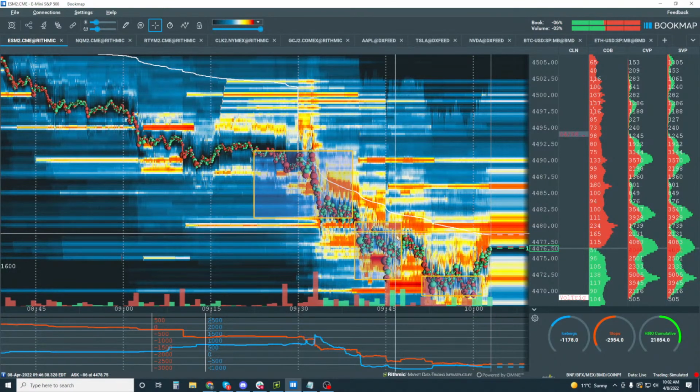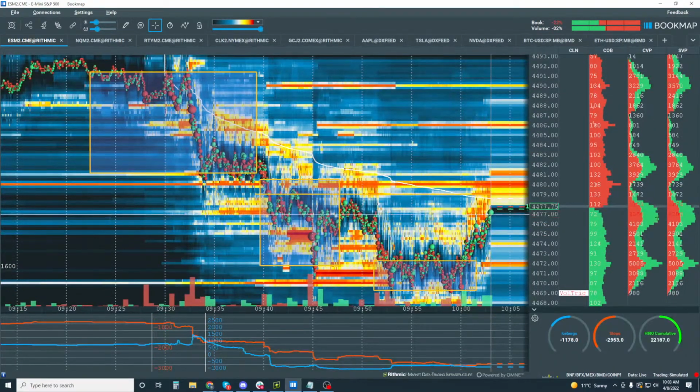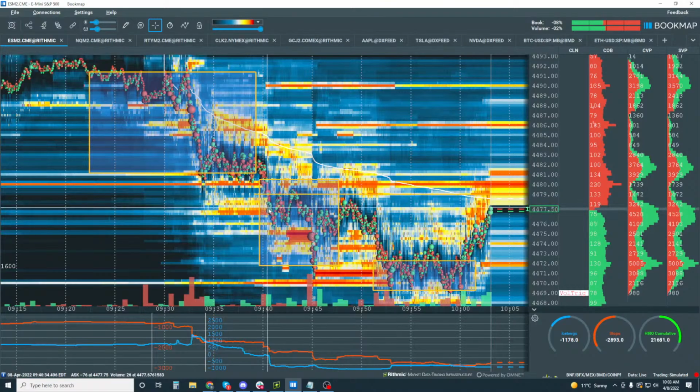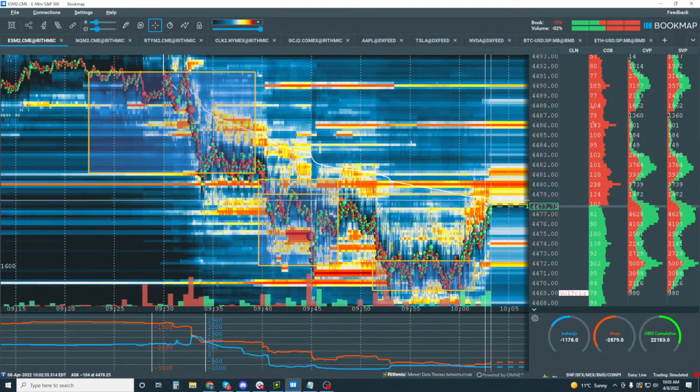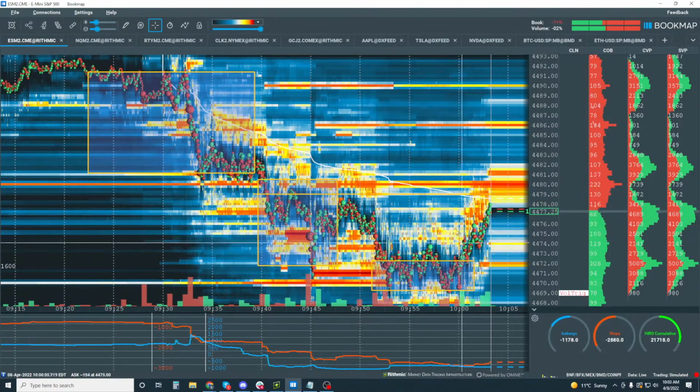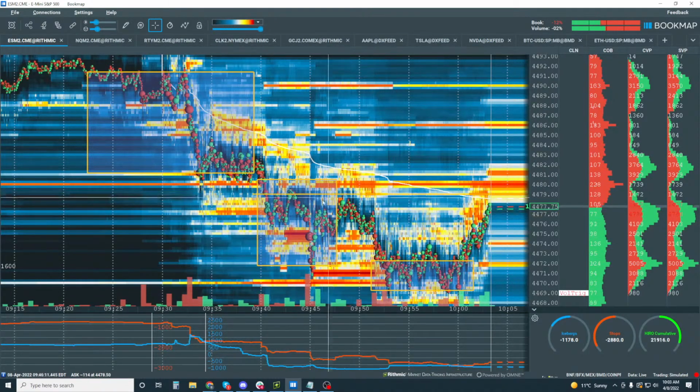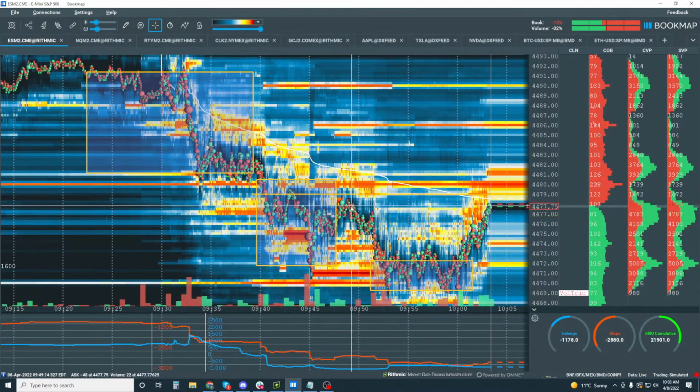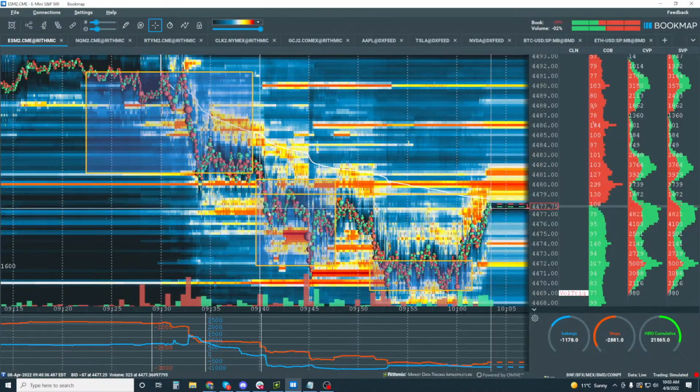That's the concept here. High volume node, low volume node, whatever, where it can transact. That's the key here. VWAP, whatever, it doesn't matter. It's about the auction and the condition of the auction. What do traders think about the market, and where can it transact in this auction? And then we're seeing it revert back into an area where there was previously a lot of transactions.